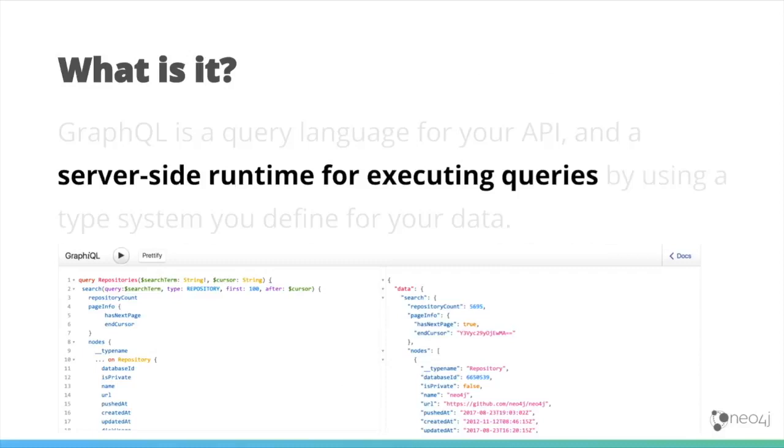So that's the first bit: we're up the stack, at the service layer. We're potentially replacing lots of REST API calls or service calls with a single call to a GraphQL API. The second thing is that we get a quite nice runtime for executing our query. We send in a GraphQL query, and we get back a JSON response. The example at the bottom of the screen is actually from GitHub's API, version 4.